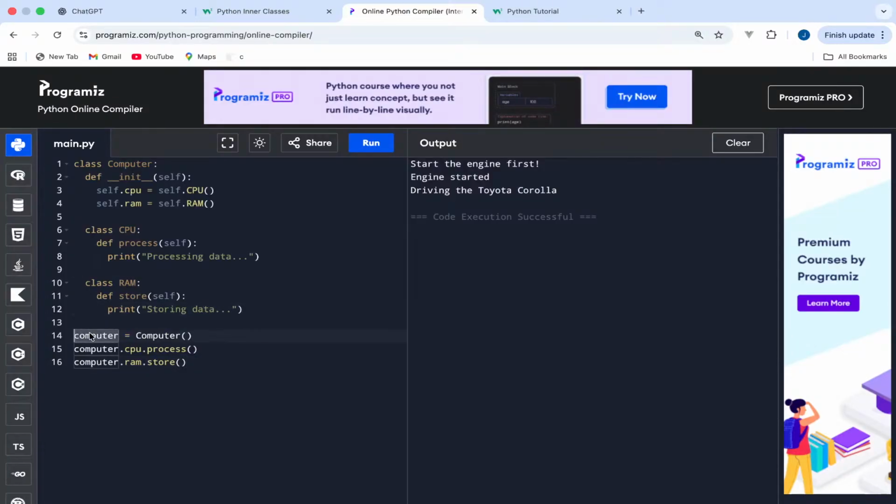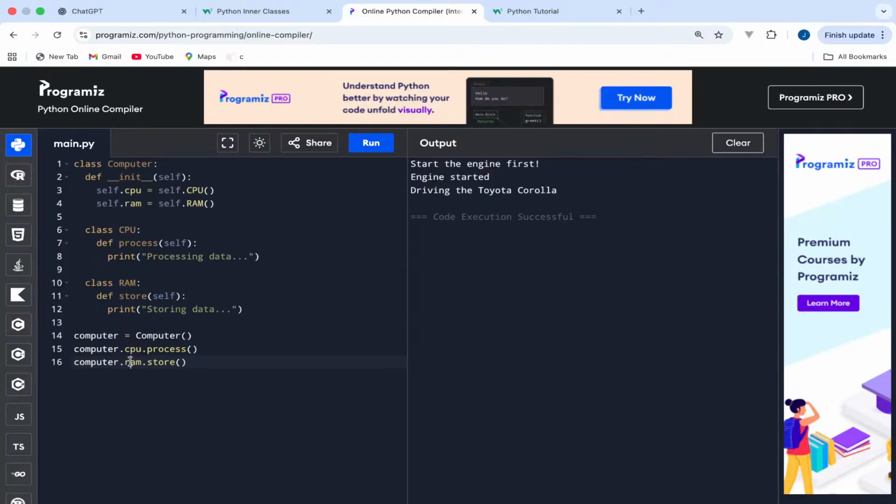This is the main class object, and here is how we can access that: object dot cpu, which one, this one, dot process, this is the method I am calling here, and the second object, this one, and the second class, ram dot store.